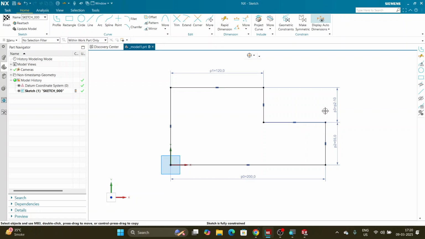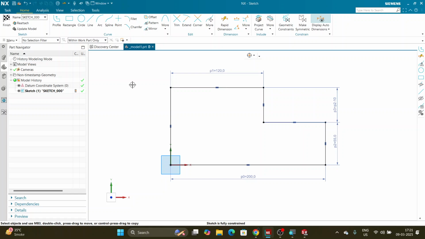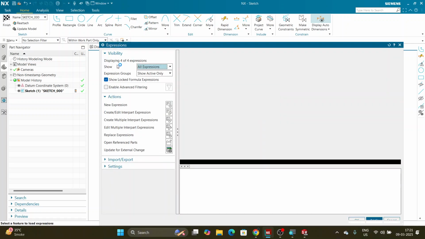Okay, now what if I want to change the formula? Let's say I want to make it P2 minus 5 mm, not 10. So I want to change my formula here. To change the formula, I can go to the tools tab on the top, and here I can choose expression. When I highlight this command, you can see Control E is written in brackets. Can you see that? So that is a shortcut key. If you don't want to go to the tools tab and from the home tab itself you want to activate that command, you can just press Control E and the expression command will be active.